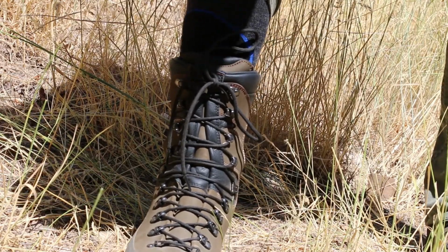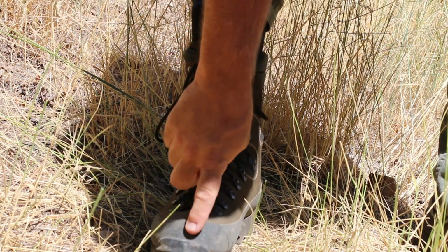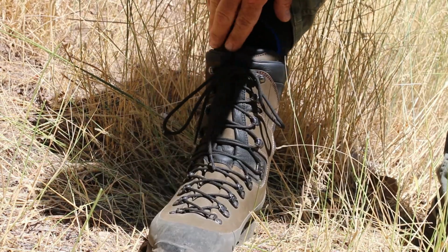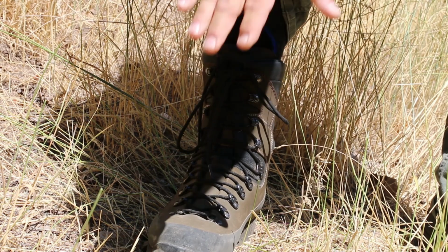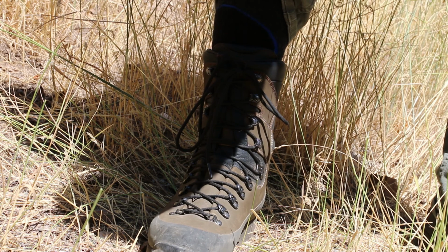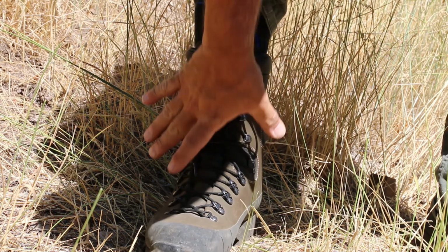Like I say, I've used it now for about a month, in a variety of terrain. It's held up well. The rand protects the boot well. Good Vibram sole, tongue that lays down well, super shock absorbing, don't feel that pain into my foot at all when hiking in tough terrain, and then good ankle support.